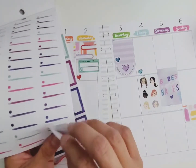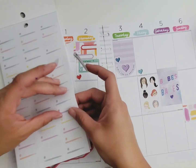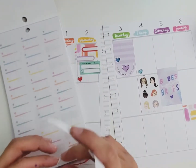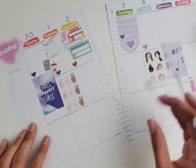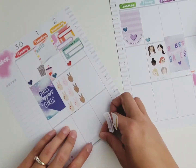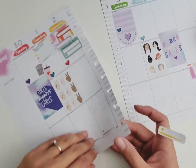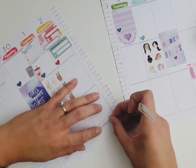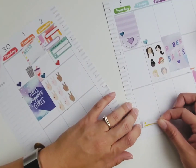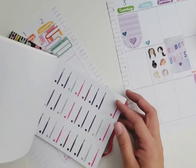Okay, so some of these, and then some of these. I probably need more than one of these. This one, and let's do another one of these. Okay, so I think that, and you know what else? The Supermom Planner works really well. The Supermom sticker book works really well for this as well. The artwork is kind of refreshed from the Supermom Planner, so I could totally dig in there as well. I know it has a lot of the reds that this one has, and so I could also dig in there if I wanted to.